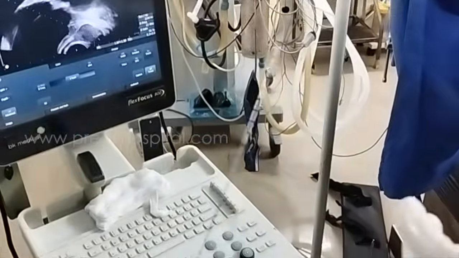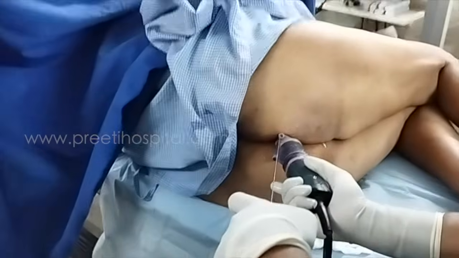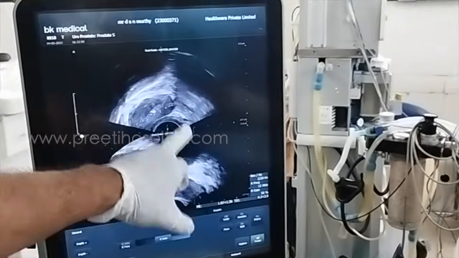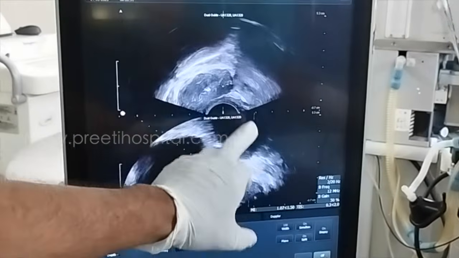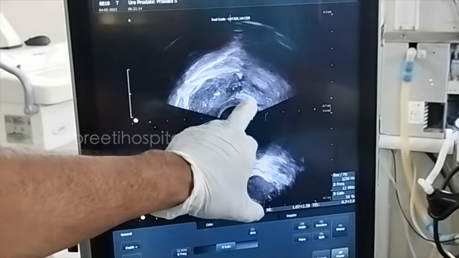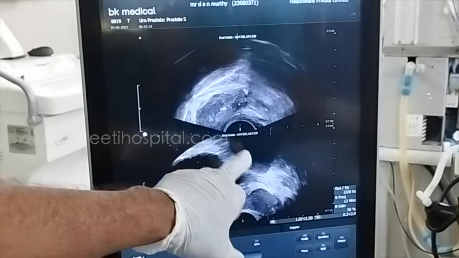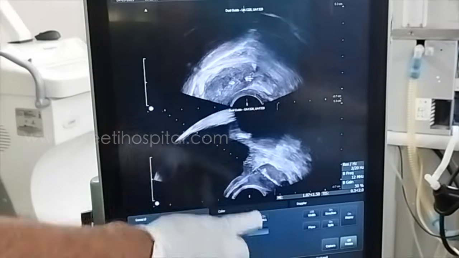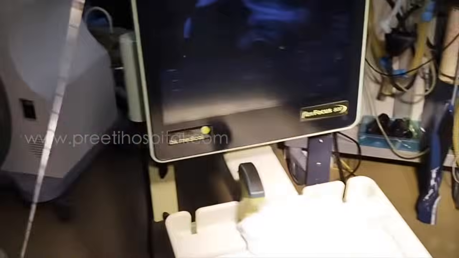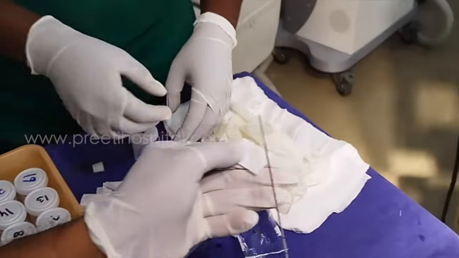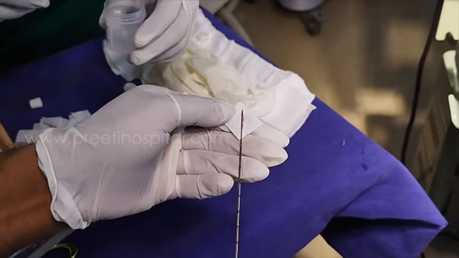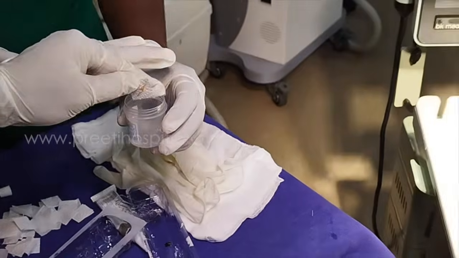Now we have gone to the extreme lateral of the base on the left side. See, extreme lateral. This dot will indicate the extreme lateral. Is it transverse? Yes. So now this is fired. This is sagittal. These are the 4 pieces that have come now. We first take 12 pieces, after that sextant. See, the nice piece has come.